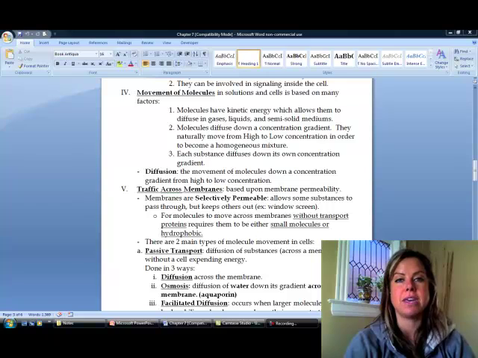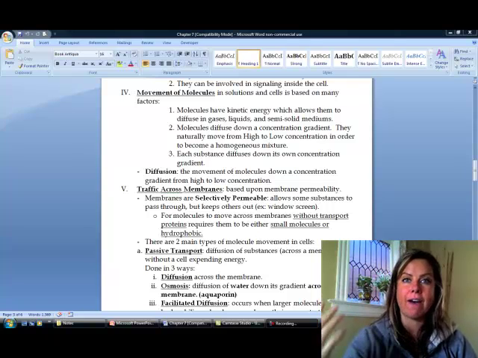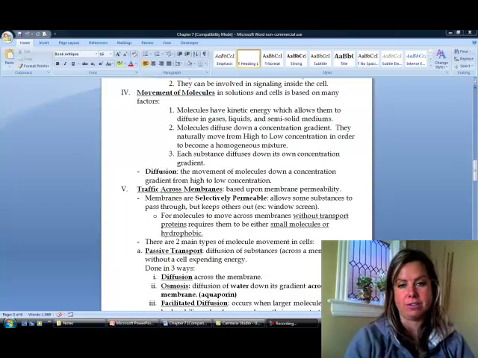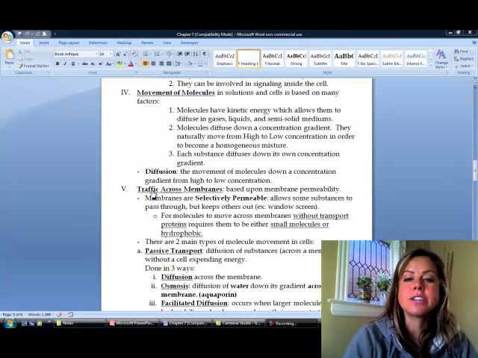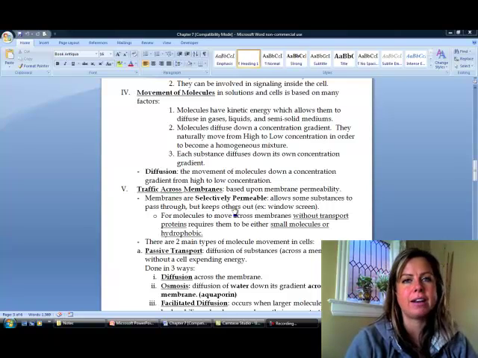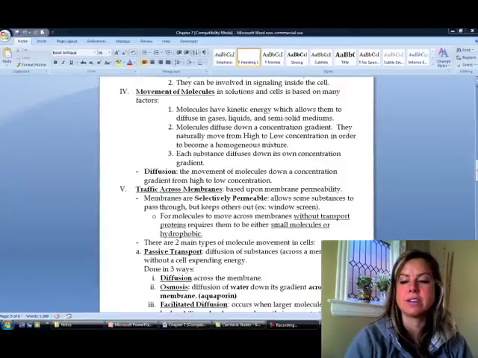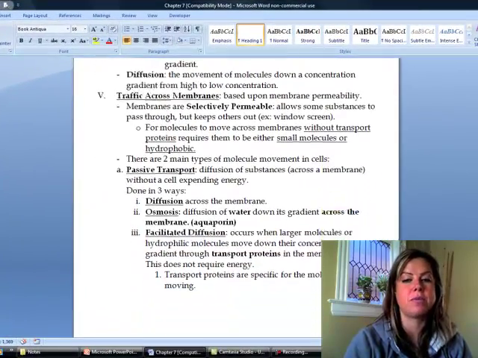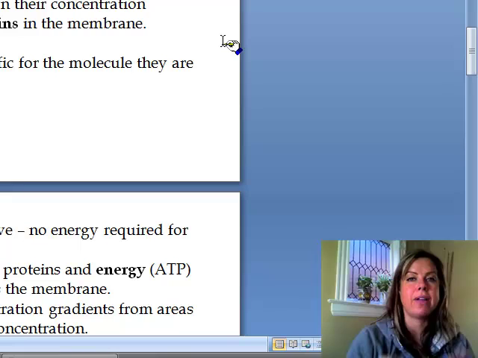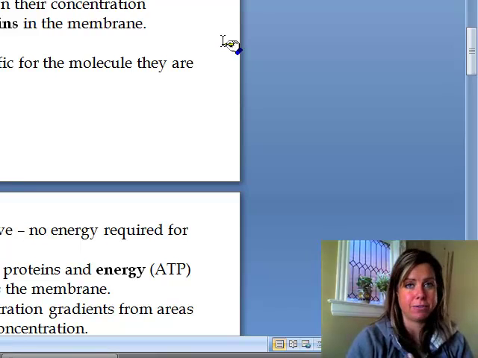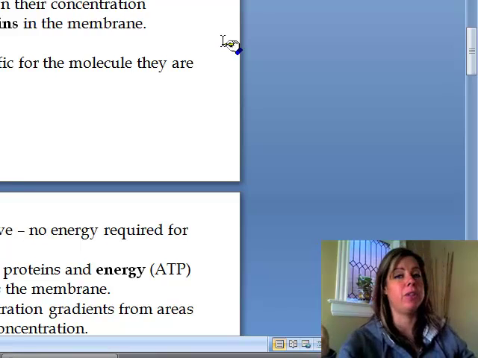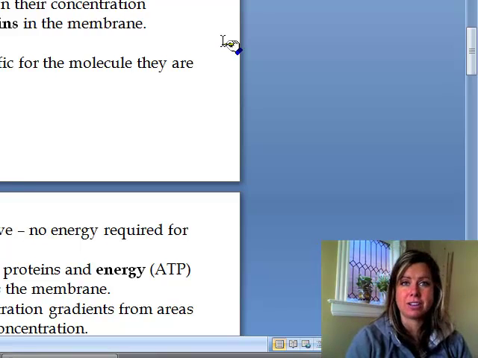So diffusion is going to be the movement of molecules from an area of high concentration to an area of low concentration. Okay, so think about membranes. Membranes are going to be what's called selectively permeable. And selective means that they're going to allow some things to come through, but not everything. And so the way that this is going to work is there's two types of transport that are going to allow things to pass. You've got passive transport, which if you think about the way that sounds, it's passive, right? It's just going with the flow. And so that means no energy is going to be used for that.